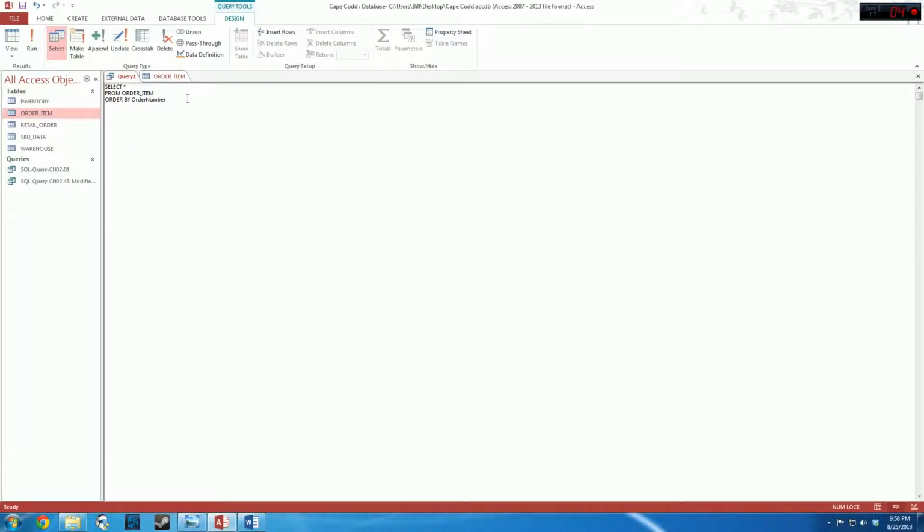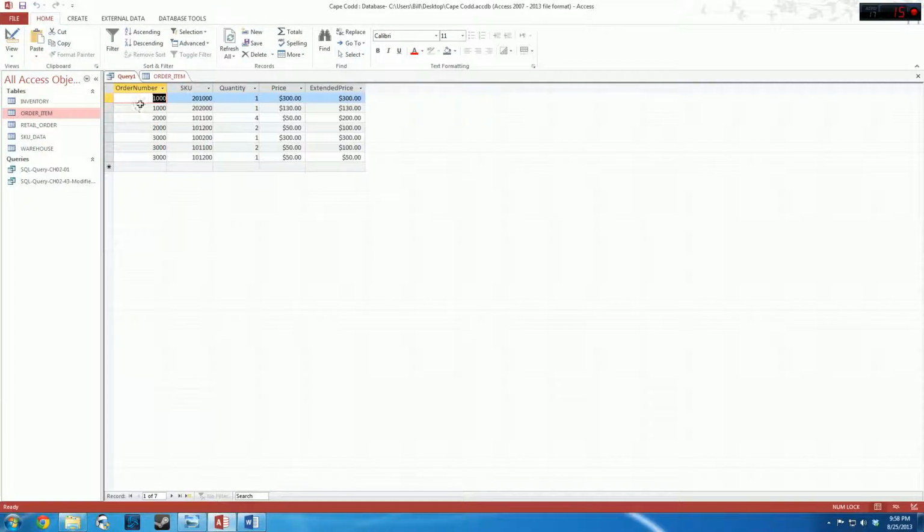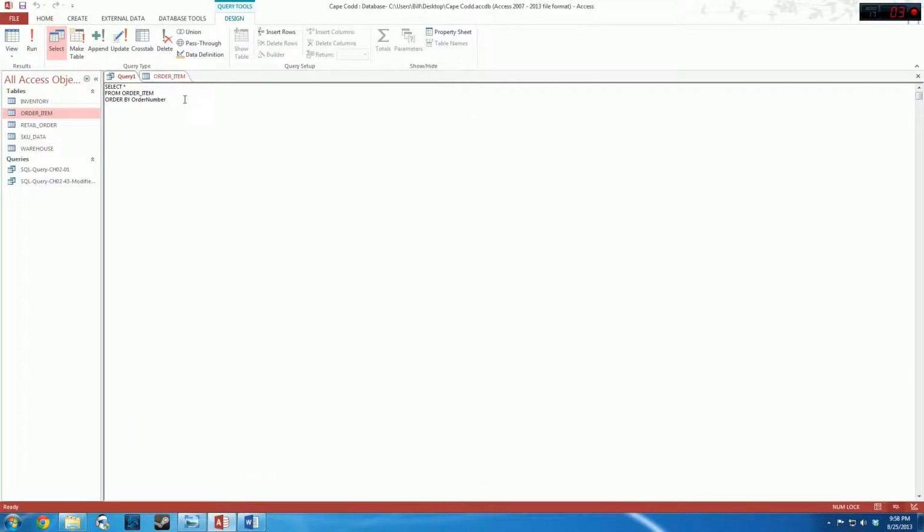So, I've got my order item table. I'm sorting by order number, and it's given me all my orders together. Now, what if I wanted to be more specific about the sorting? Well, you can do that. You can add more fields to the sorting. In SQL view, ORDER BY order number, comma, price.